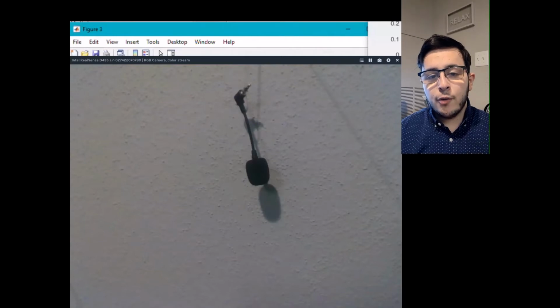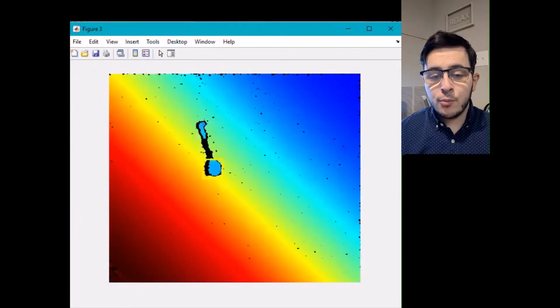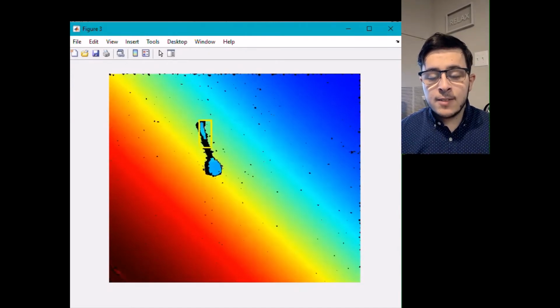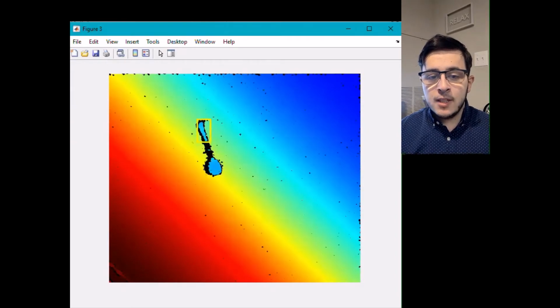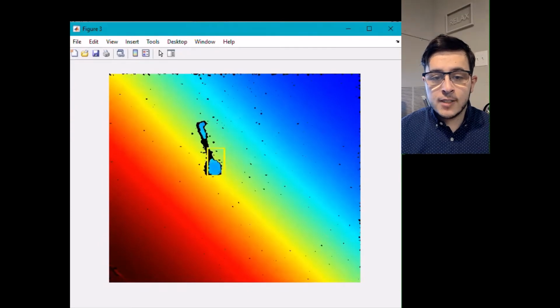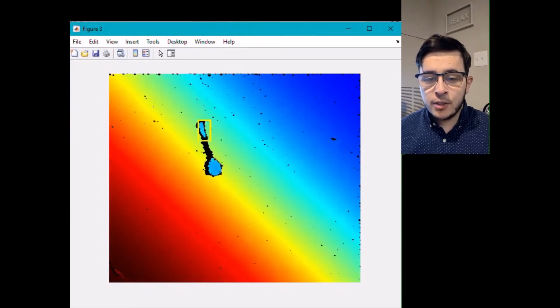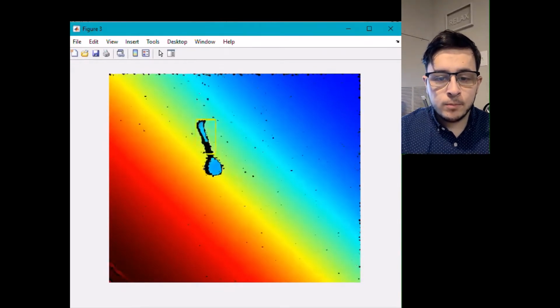Well, that's where you're wrong, because if you modify the settings of the camera, you can get something that looks like this. This is a color map of the image we just saw. The way this color map works is that it's divided into sections based on how far or close the object is. The closer the spectrum is to red, the farther it is, and the closer it is to blue, the closer the object is to the camera. And this is how depth is tracked by this camera.